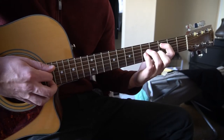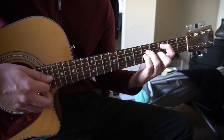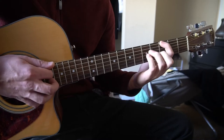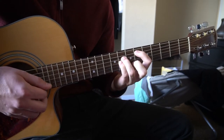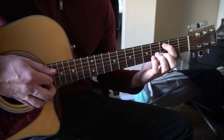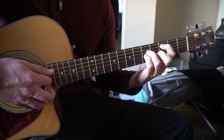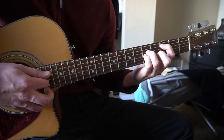That is how you play the verse. The pre-chorus is exactly the same. It's just C minor, G, A flat to your E flat, and then it jumps into the chorus, which changes it up a little bit. But before we do that, I'm going to go ahead and play at full speed the verse so you can hear how that sounds. So this is the verse at full speed.